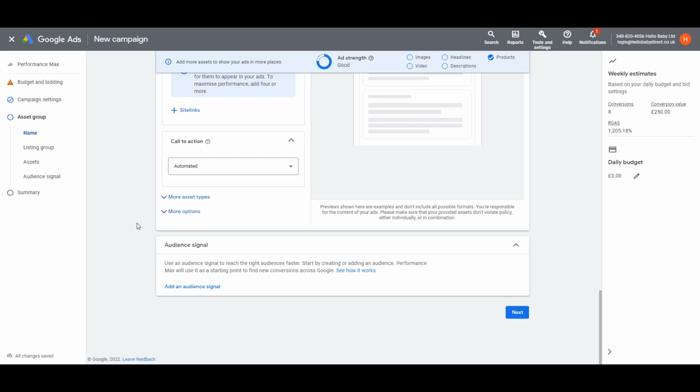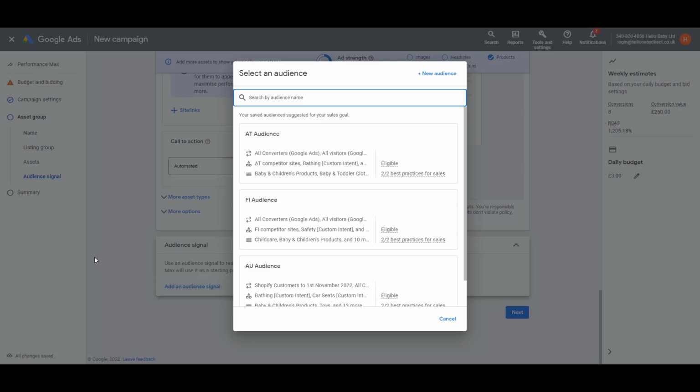Since companies like Apple started focusing on the privacy of their users, companies like Facebook and Google haven't been able to track customers so well, and consequently, it takes their systems longer to learn about customer behavior. One way around this is to use an audience signal. Audience signals are information that the seller gives to Google to give more information about customers. So for example, you can give competitor sites, you can give customer data, which Google then matches up with its databases, and it helps the system learn faster.